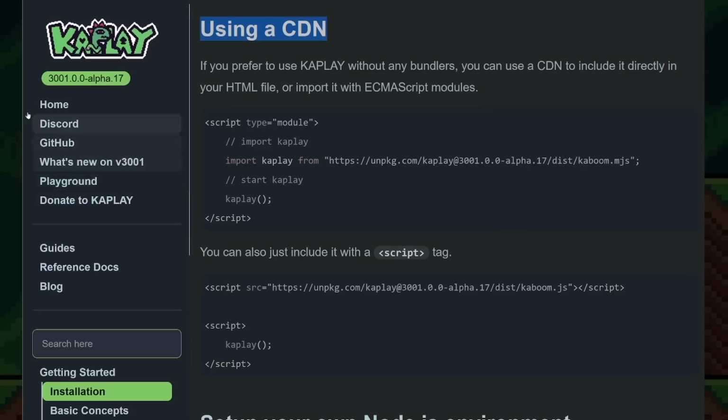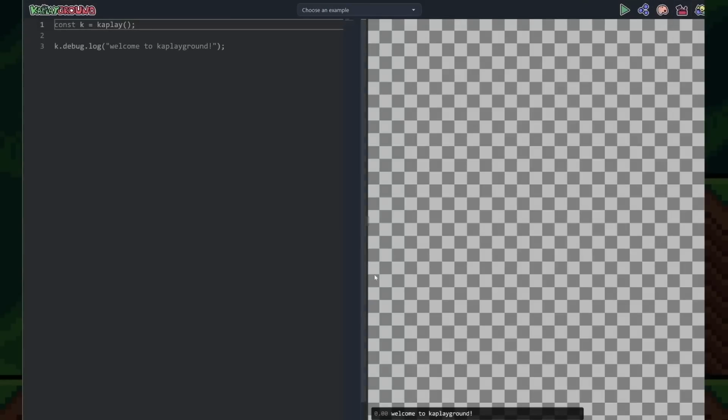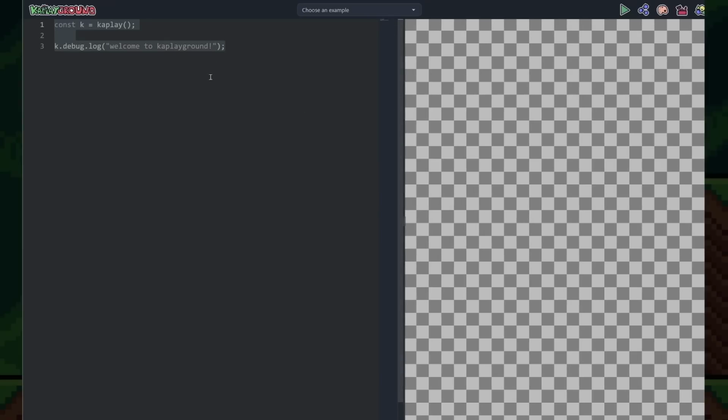All right. So now that we have covered the various ways you can install Kaplay, let's go to the playground. The playground is basically an editor that you can use online without having to install anything, just to try out Kaplay. Here you can see that Kaplay is imported by default. You don't see the import statement. That is something specific to this playground. But when you're using VS Code, you'll have to do Kaplay from Kaplay, etc.